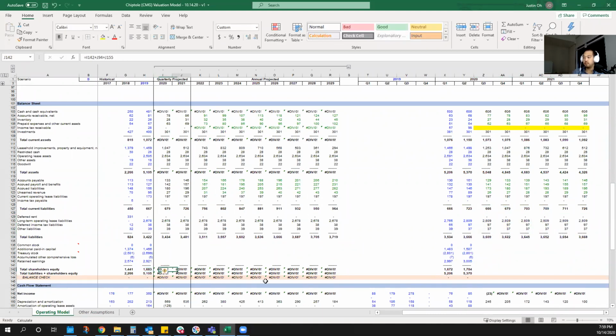And this is the same formula. Although I believe this is something we keep. This one pulls from the end of the year. Great.